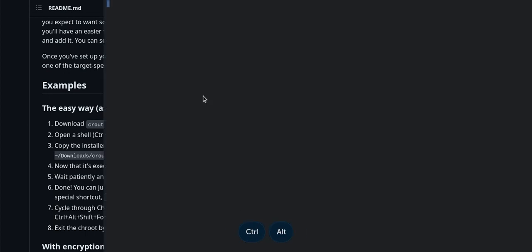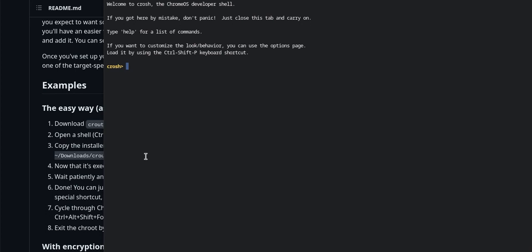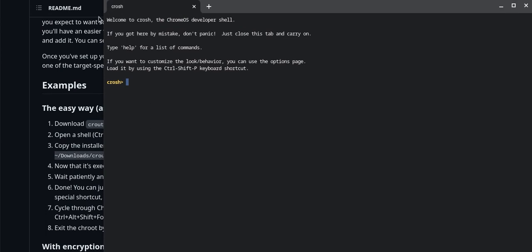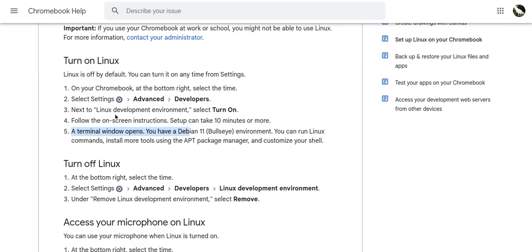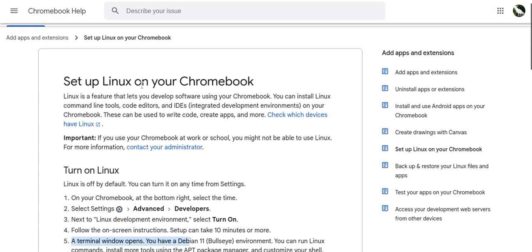Let me go back to the Ctrl+Alt+T terminal. All you have to do is Ctrl+Alt+T. So before you go to developer mode, you usually don't get Crosh. You want another terminal inside of Chrome. So that's why you have to get developer mode in order to actually install Crouton. You could possibly use the Linux development environment, the base Linux environment, to download software. You have to make a separate environment.